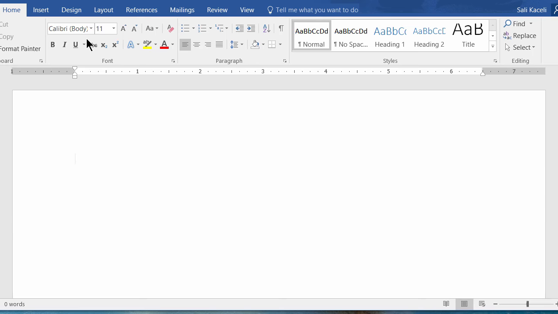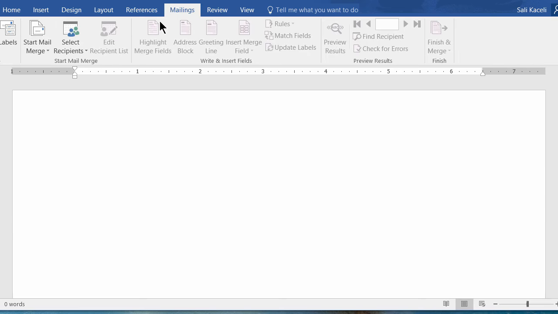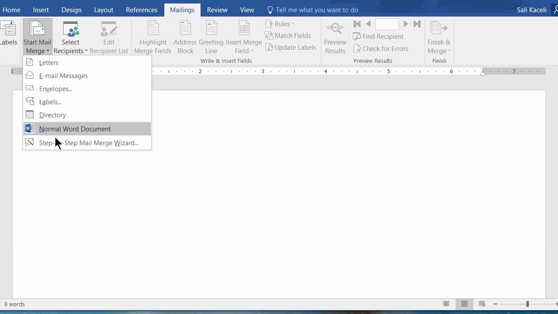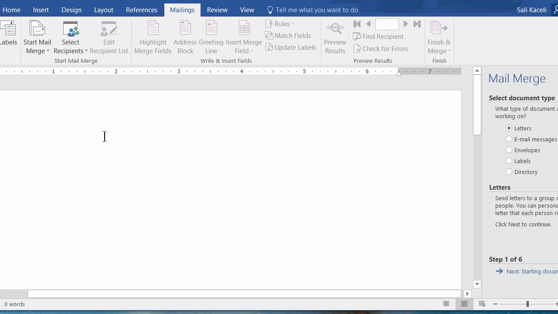Now to create the mail merge, you go under mailings here in Word, then you click on mail merge, and I usually recommend that you utilize the step-by-step wizard. Then you click on next here, and then you choose letters. You could use envelopes or email messages as well, and that would be a powerful feature for you to utilize. It's the same principle overall for all of those functions, and I have other video tutorials for those as well.